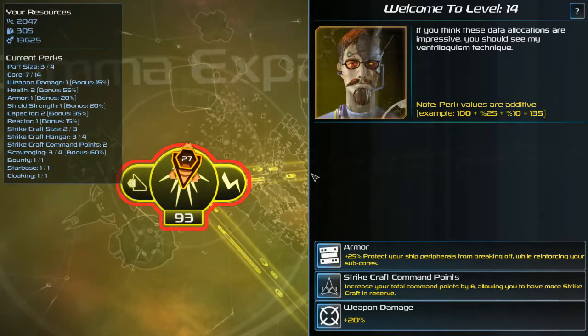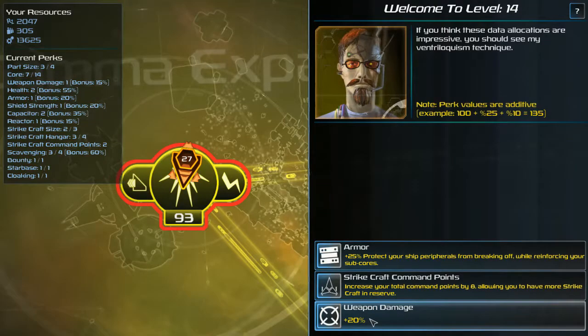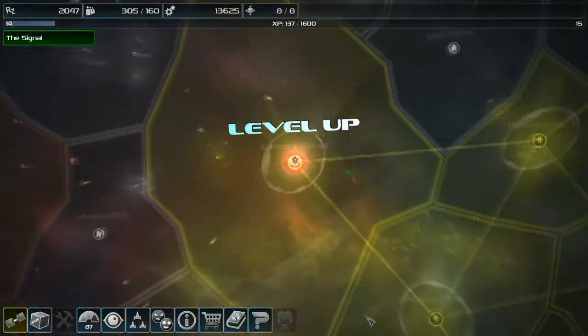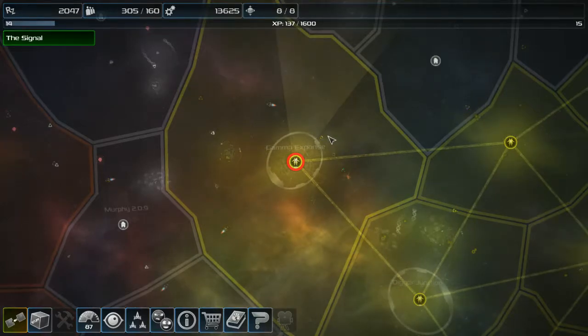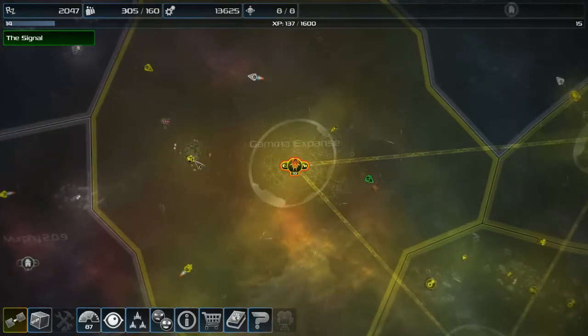I have to make decisions now. I don't want to make decisions now. Oh, I really want the strike craft. Let's have a look. What have we got so far? 15% bonus on weapons damage. 20% bonus on armor. Let's go for the weapons. Yeah, let's go for the weapons. Having more ability to blow people up is always a good thing.